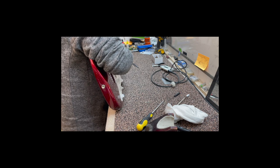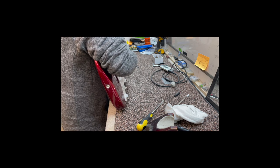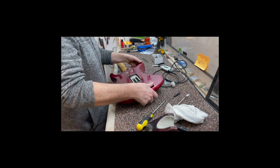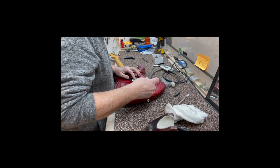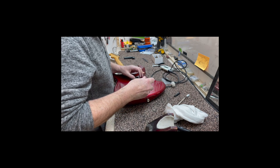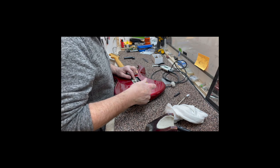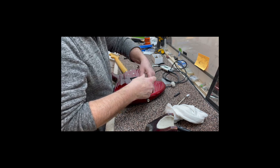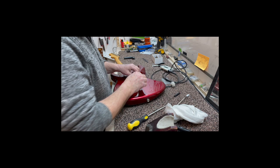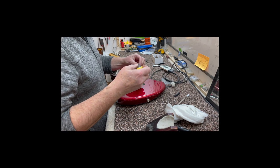We've wired it up already. What I'm going to do is slack these off and just let the pressure off the bridge for a minute, and then we're going to replace these tremolo claw screws one by one, because I didn't realize it, but they're completely bent beyond belief. Oh, God. What an absolute mess that is. So I'll just get this bent thing out of here and replace it with a decent one. Bent as a nine-bob note, or whatever they used to say.